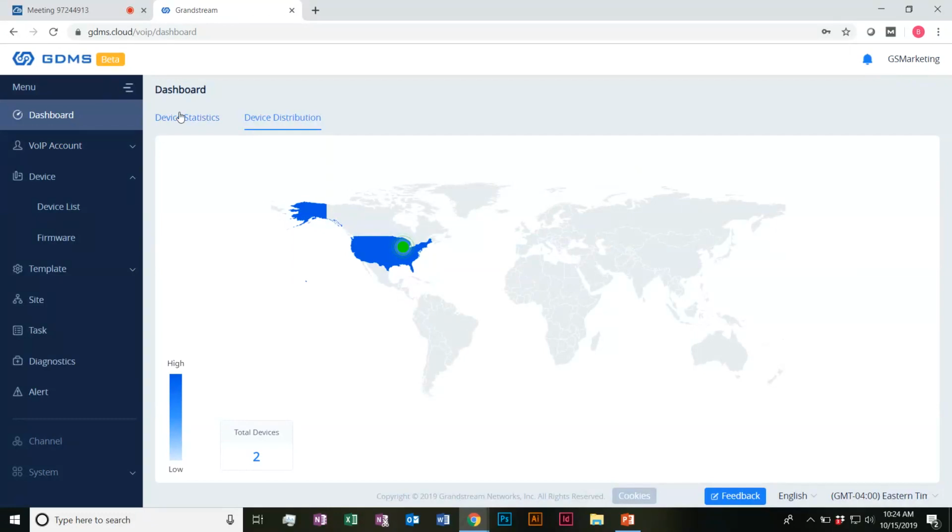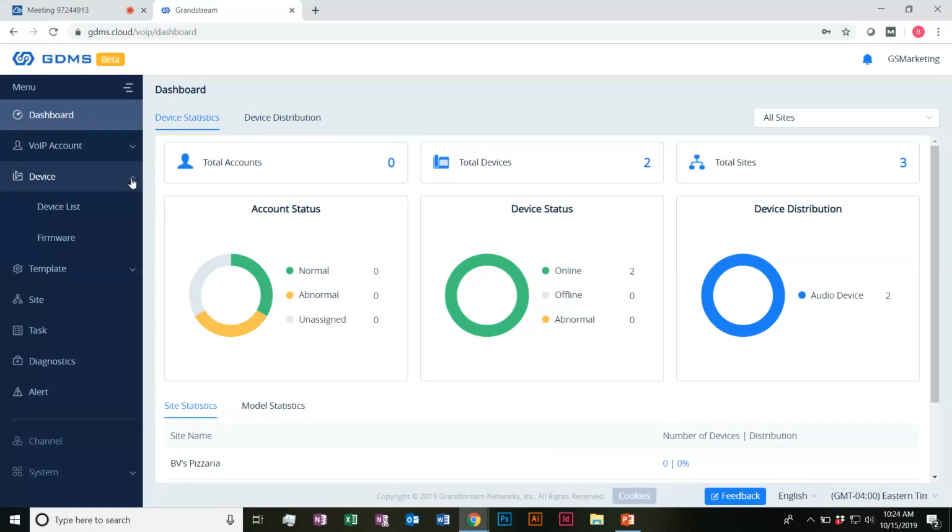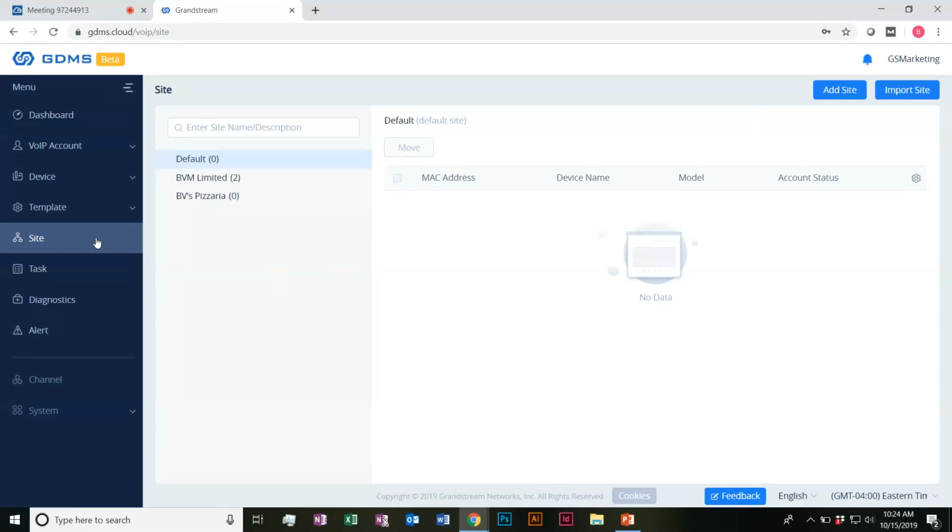Okay. All right, so that's the dashboard. I'm actually going to jump down here, guys, because I've been mentioning a lot to the sites. If you're seeing on the left-hand side, this is the thing that I really want to point out. So sites are a great way for everyone, no matter what you are, ITSP, installer, channel, whatever, to go ahead and set up and group your devices.